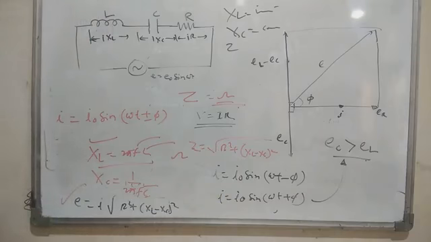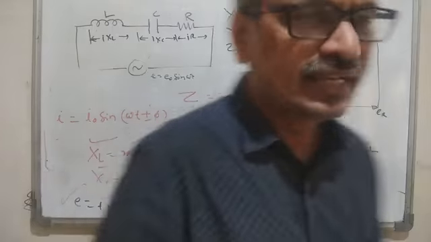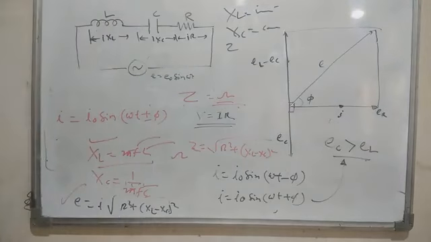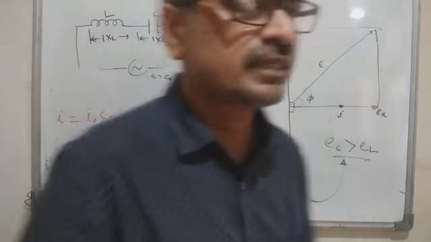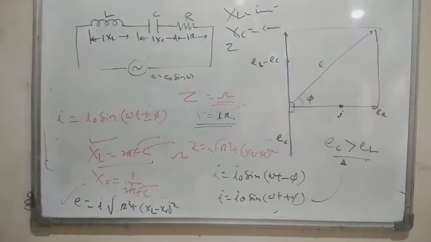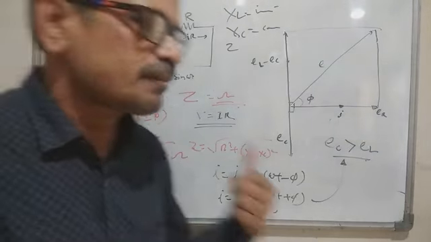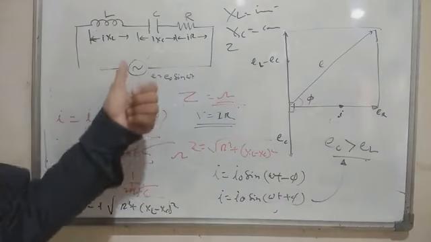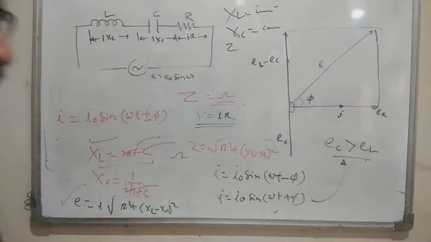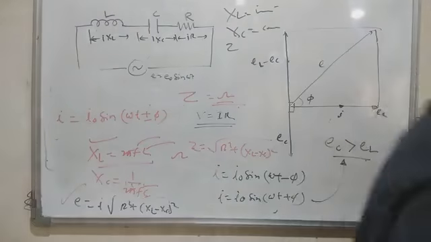So this is all about the LCR circuit, students. I repeat the total topic again. First we have seen the graph of XL and XC. Then we have seen the difference between the resistance, inductive reactance and capacitive reactance. Then we started the portion AC through LCR circuit. Very important topic. AC through LCR circuit means inductance, capacitance and resistance are connected in series, and we have applied the alternating EMF, and we are seeing the vector diagram of these three elements.